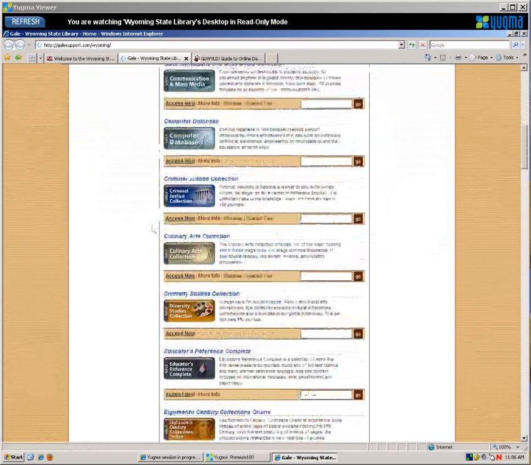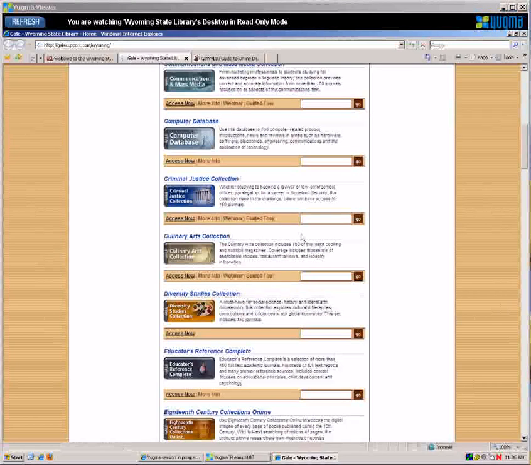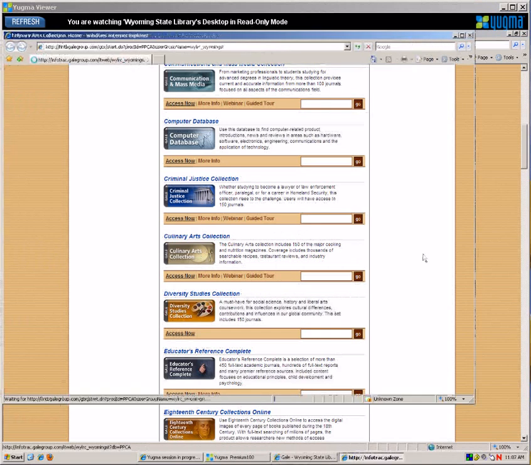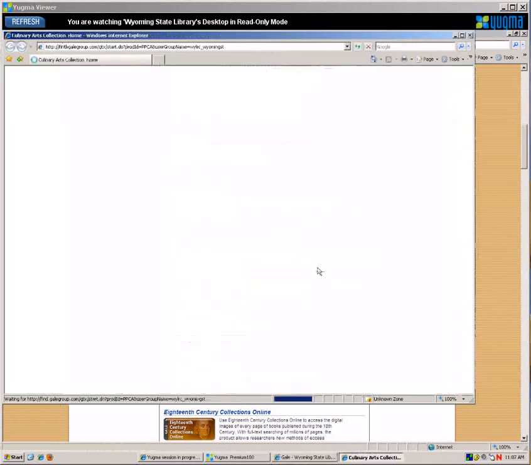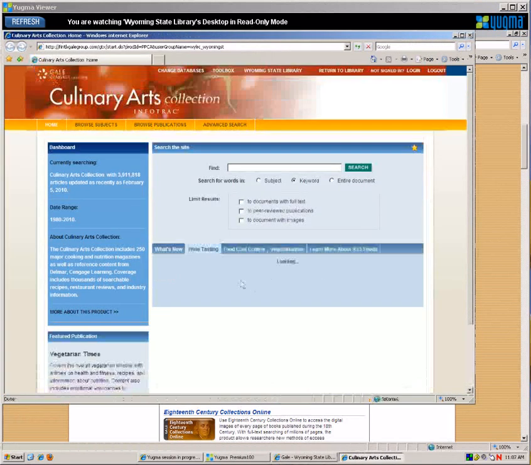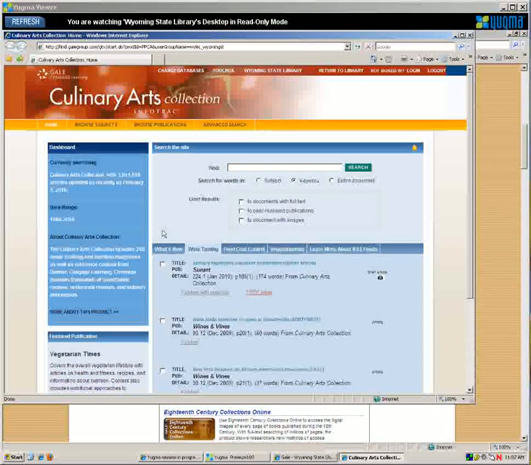to the Culinary Arts Collection. This has cooking and nutrition magazines in it, searchable recipes, and it's kind of useful for both those in the trade and for those of us just doing our own home cooking and research about this kind of collection. What's interesting, and we'll look at that when we look at the Browse publications, as it covers a lot more than you might have thought. Some interesting journals that they've put in this collection.